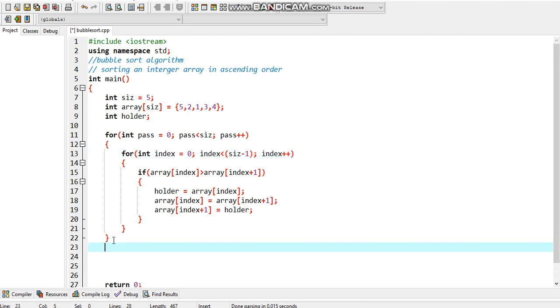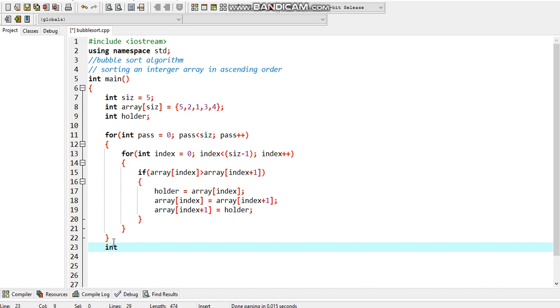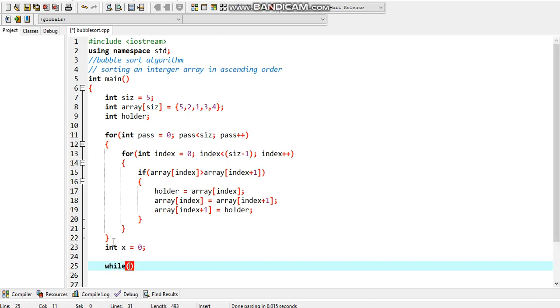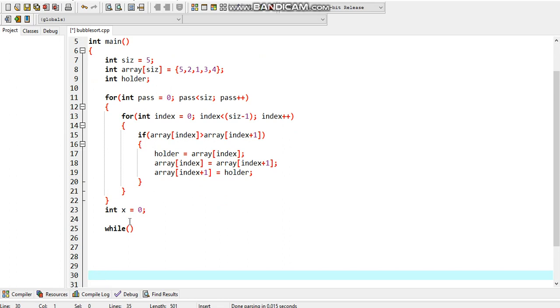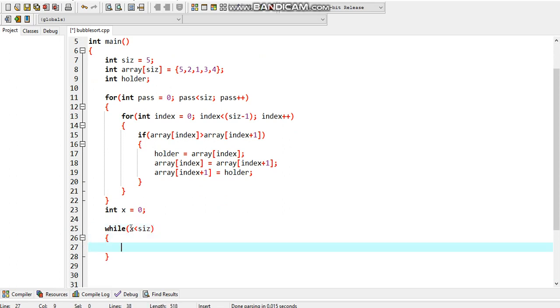After this, I'm going to print out the array using a while loop. I'll say x equals 0, while x is less than size, I'm going to say cout array x.